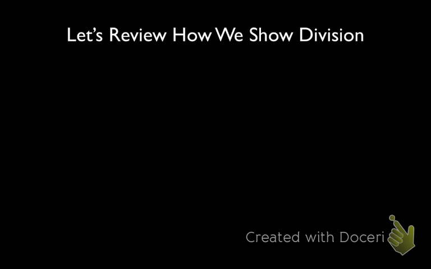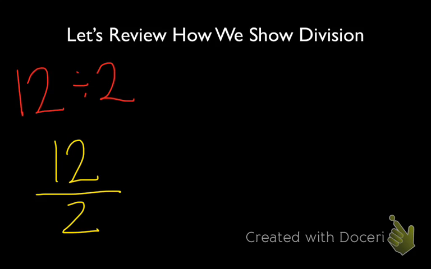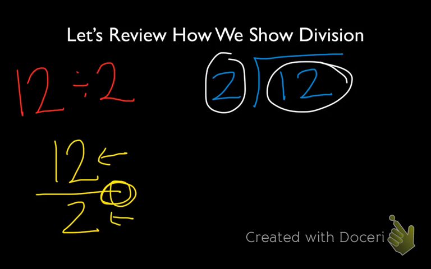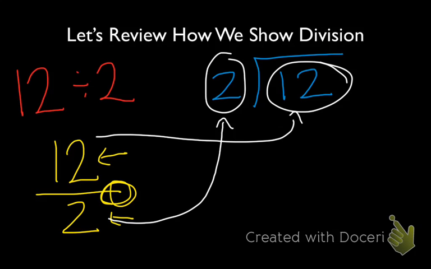So again, we have 3 different ways to represent the same division problem. Regular division equation, 12 divided by 2. As a fraction, 12 halves, where this is basically 12, again, divided by, that's what that little bar means, 2. And last, as a long division equation, 12 divided by 2, where the number on the inside is the dividend, and the number on the outside is the divisor. Or the number on the inside is the numerator, and the number on the outside is the denominator.